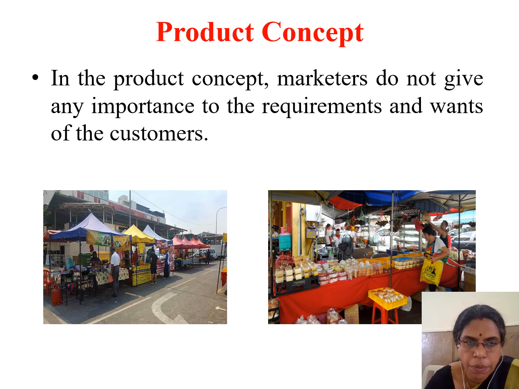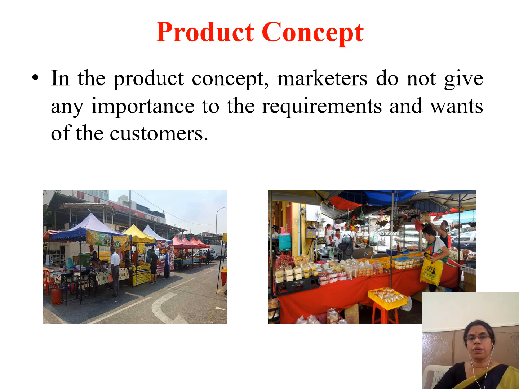In the product concept, marketers do not give any importance to the requirements and wants of the customers. For example, in the earlier days, right now we are in a perfect competitive environment, but earlier it was only monopolistic. One seller and many users. Whatever products were available in the seller's shop, the people would go and purchase them to satisfy their needs and wants. There was no other alternative to go and verify.